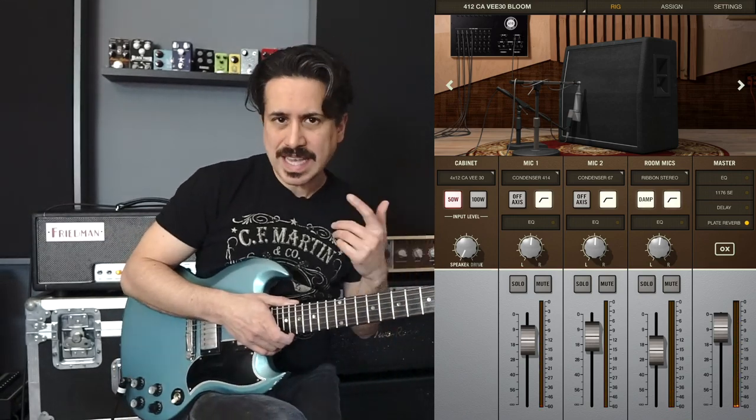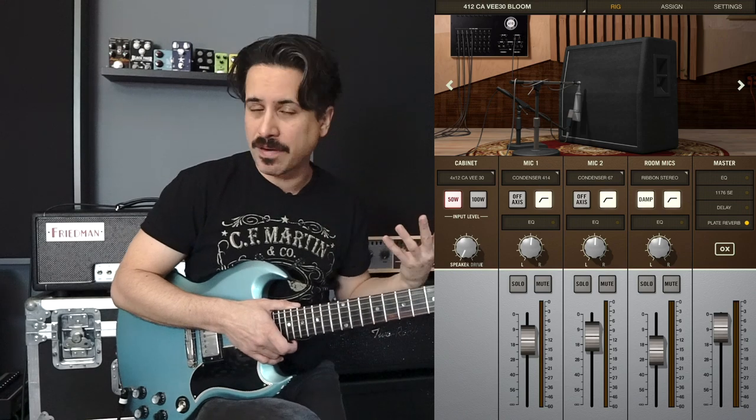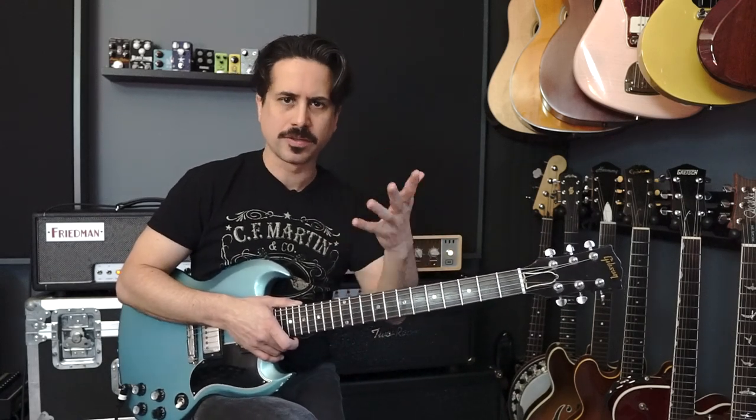So this is the CAV30 cabinet. It's got that cool black look, very Mesa Boogie-ish. Players like Mark Tremonti might favor this kind of cabinet. Also has that very scooped sound. You know, this is a really cool speaker if you need to get your metal fix for sure. This whole V30 thing that they did in these cabinets that they modeled really appeals to the player that needs a heavier tone for sure.